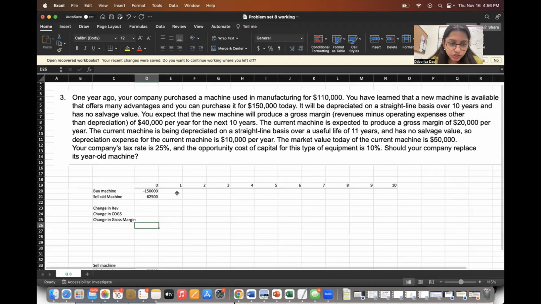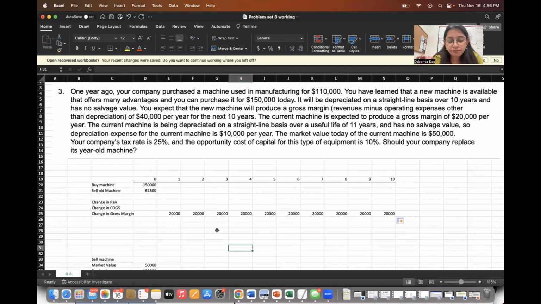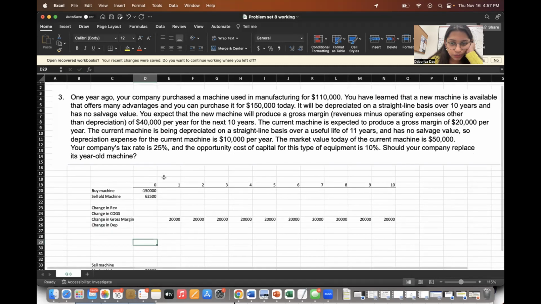right? So that means, what is the change? The change is going to be 20,000. If that makes sense. Okay, and that's going to be true for all 10 years. Okay. And then you minus the SG&A, which they don't have here, so maybe there's no change in SG&A, but there's gonna be a change in depreciation, right? Change in depreciation. Because you bought the new machine, any extra depreciation that you have because of the new machine is going to be a change in depreciation, right?